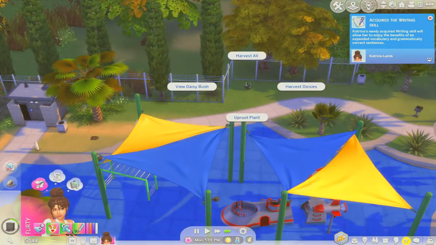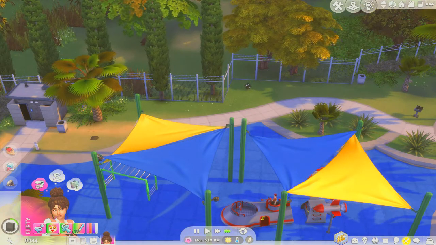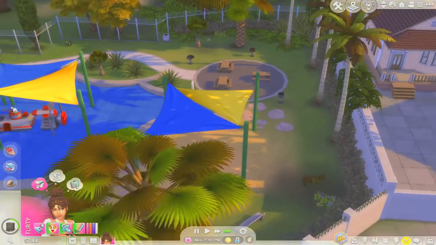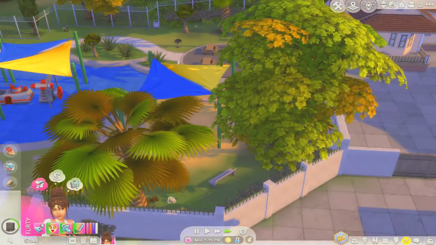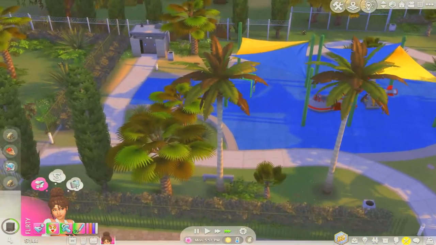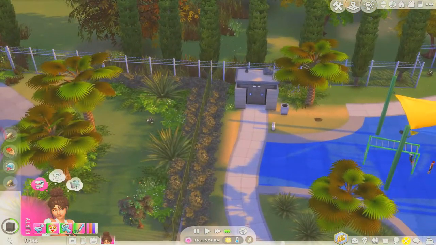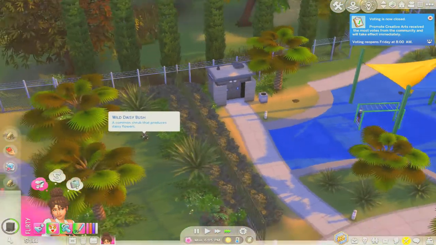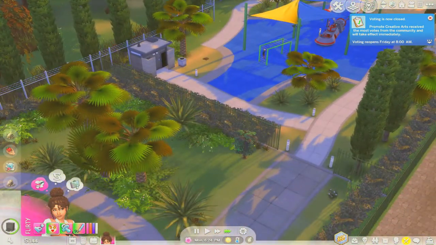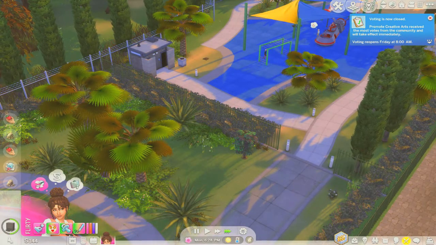Ooh, we got some daisies. Let's harvest the daisies as well. Did I click this? I did. Ooh, we got another rock over here. We can't rummage yet, but look, we actually have a play area for our kids. How cool is that? Ooh, we got some lemon trees. Some more daisies.